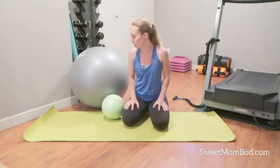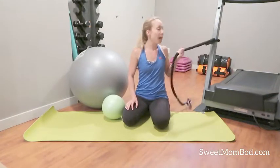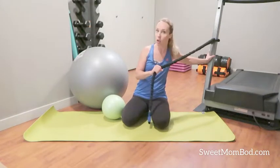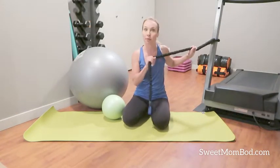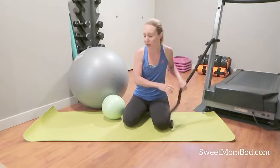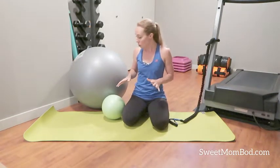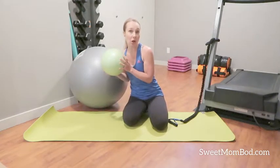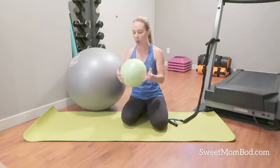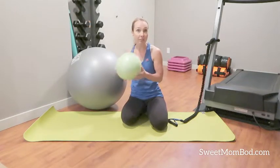Yay, jazz hands. So for this mini circuit, you're gonna need a couple pieces of equipment. You're gonna need a band or a cable attached to something sturdy, like your treadmill, something that you won't be able to move because we don't want you getting injured. We don't want anything falling on you. You're also going to need a mini ball, which is optional. A little squishy playground ball, Pilates ball, that's optional. You don't have to have this.